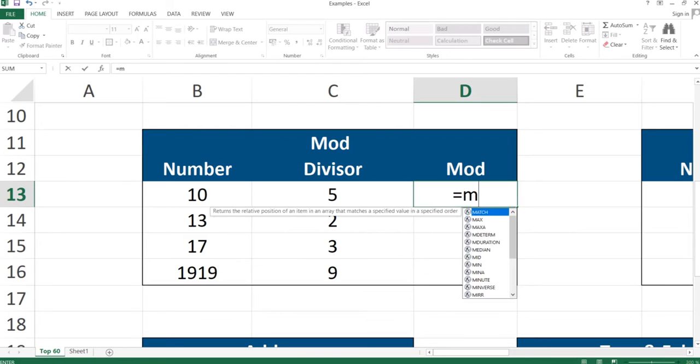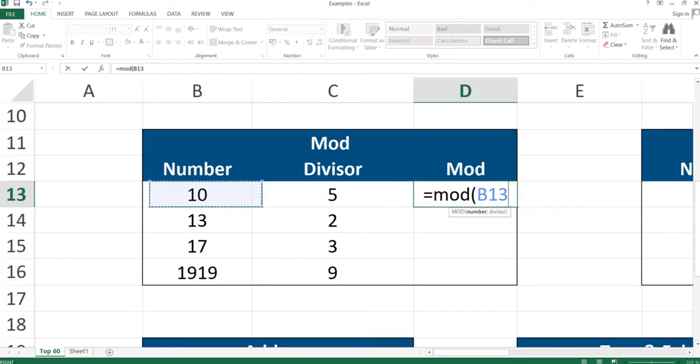Now if we use MOD to divide 10 and 5, we are going to get 0. Obviously the remainder is 0 because 10 divided by 5 is 2, so there is no remainder.